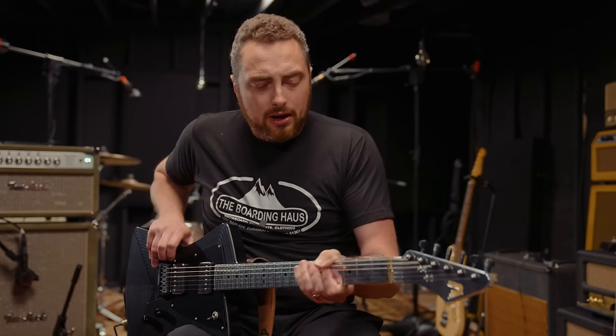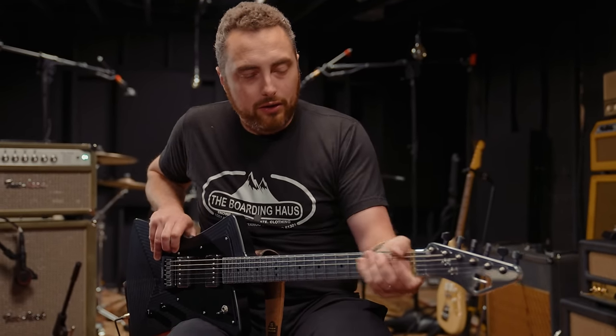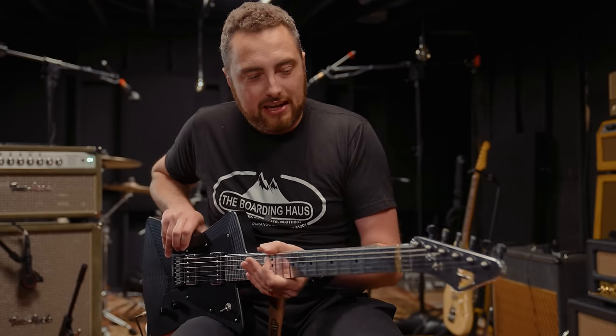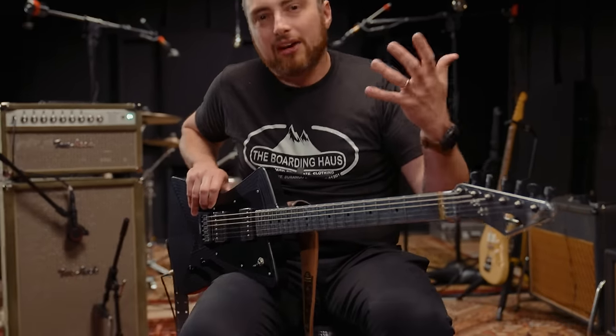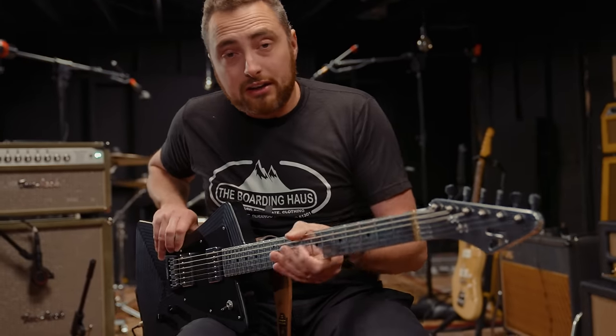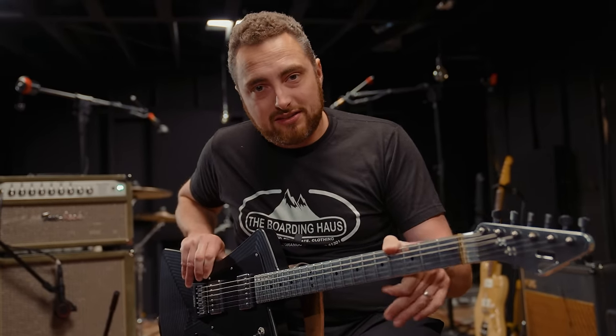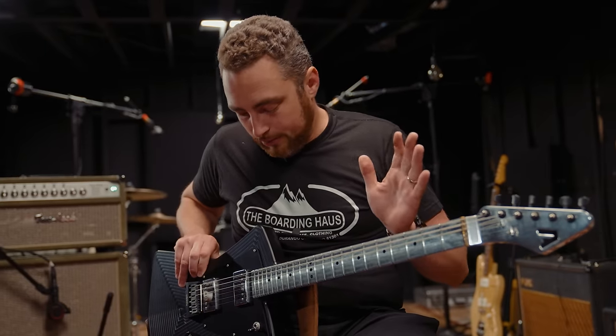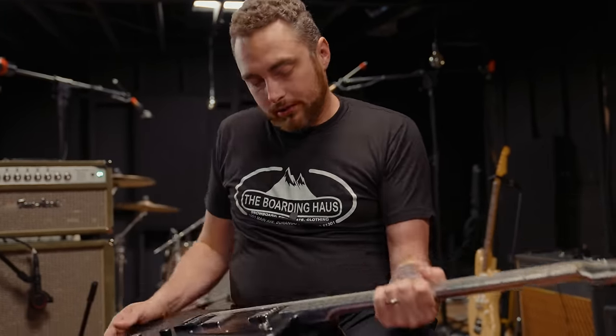And also, the more you play it, as the oils build up on the back of the neck, it's really kind of sticky. It's like having a lacquered finish or a polyurethane finish on the back of your neck. That sticky feeling as your hands sweat a little bit is not my favorite thing in the world. The pickups sound good.